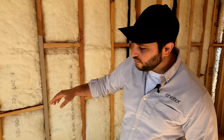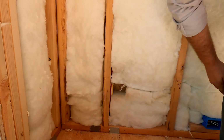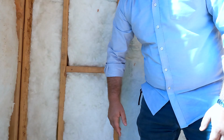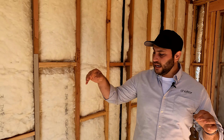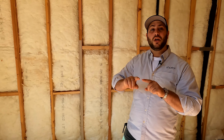So insulation is a very important aspect of this. If you find moments like this where you'll see a cutout, right? I'm not quite sure why there's a cutout there for that particular reason, but that's a mistake and we'll fix that. In any other spot where we have a cutout, I usually have them go with spray foam, go around the cutout, so we're filling in that void and trying to get as tight as we possibly can. So we're really getting as close to the goal as possible, okay?